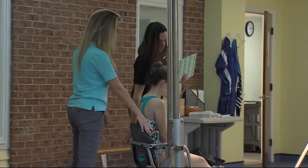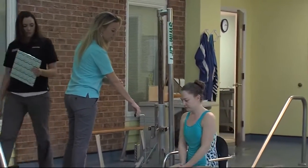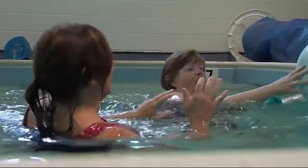They say aquatherapy allows the patient to do a lot more in the water with less pain compared to traditional land-based therapy. The warmth of the water helps to ease their movement, reduces pain, so we're able to get through an exercise regimen that typically someone in chronic pain wouldn't be able to do in a land-based session. You also have a little less residual pain and soreness afterwards because as you're in there doing the exercises, you're actually able to relax and benefit from the warmth of the water.